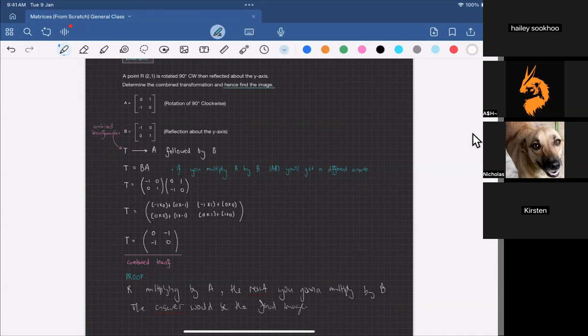You understand? Yeah. Cool. And when you find the answer, you're going to use the combined transformation and see if we're getting that same answer. Right? So explain to the class what they had to do. Take the point R and multiply it by A, then take the answer and multiply by B. And after that, take R again and multiply it by the combined transformation. And if it's the same, then you're good. Yeah, that's it. Concise and straight to the point. I like it.